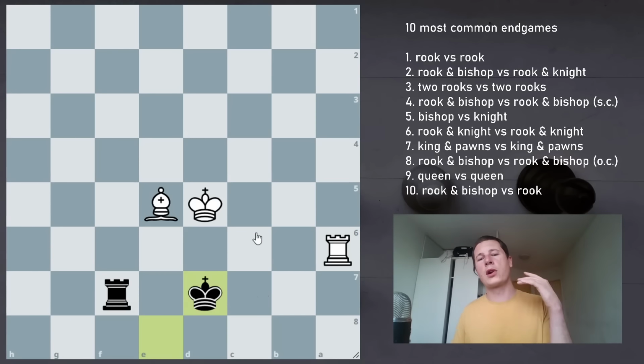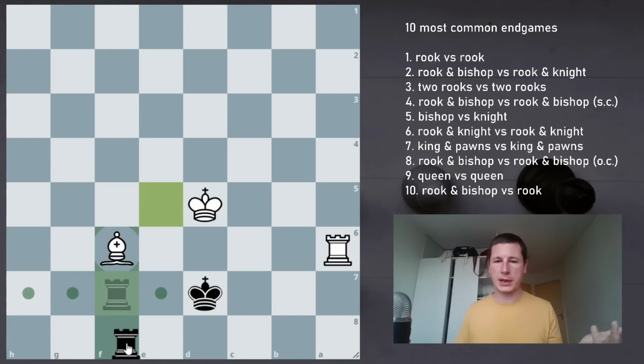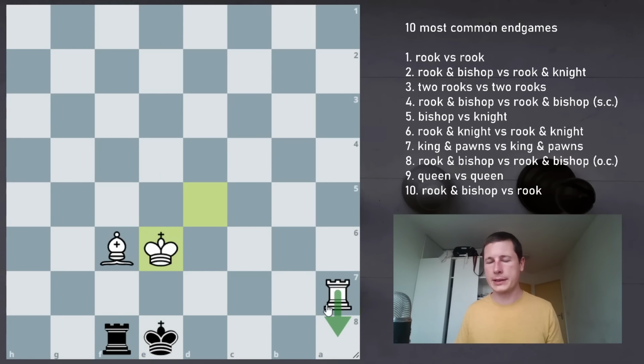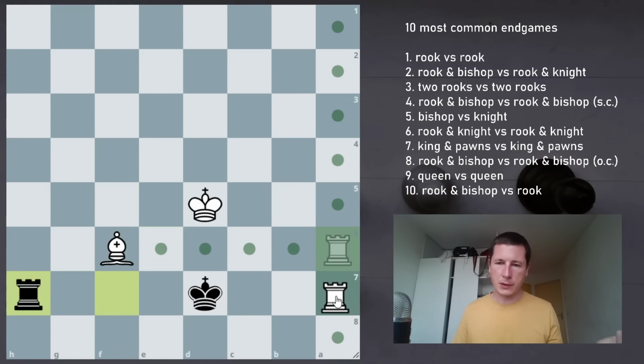So the only way for the attacker to try and win is to play bishop f6. And now it seems that you are losing, that you are in Zugzwang. Every rook move loses. For example, if you play rook f8, then rook a7 check and king e8 is absolutely forced. But after king e6, rook a8 is coming. There's no way to avoid mate. You resign.